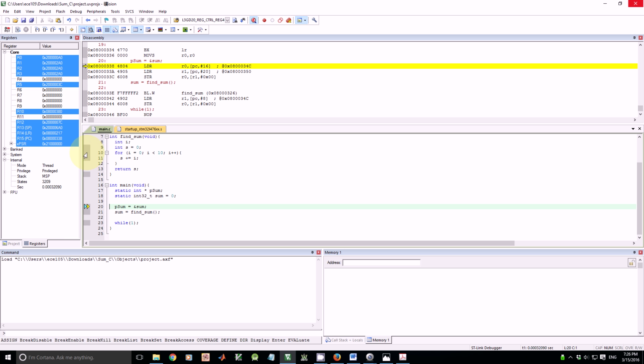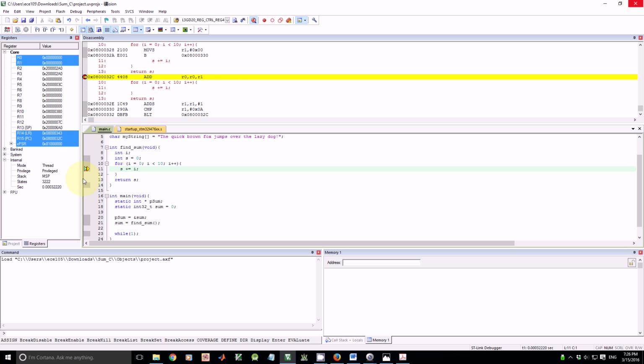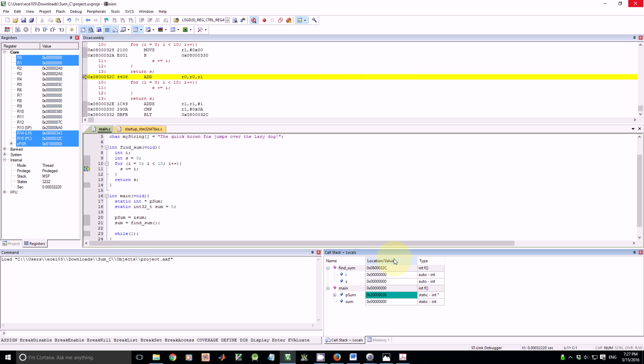For example, within the for loop, we can click Run. It will stop at the current position. And we can click it to remove the breakpoint to do step over or step in. And here is the call stack window, which will show you the variable names and values. So if we keep stepping and run this subroutine, the values here will change in real time.